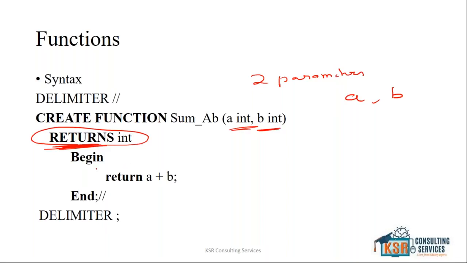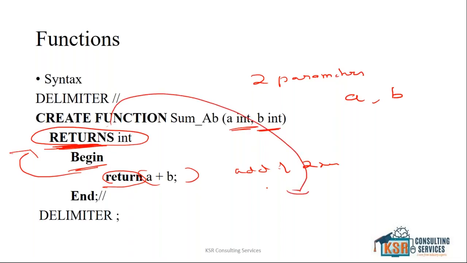After that I'll begin and write the logic, addition of two numbers. Okay, and I'm returning it. The answer will go here and this will be returned outside the function. Maybe it is difficult to understand in the syntax, so I will show you in the code. We'll write our first code, then we'll come back to the syntax as well.